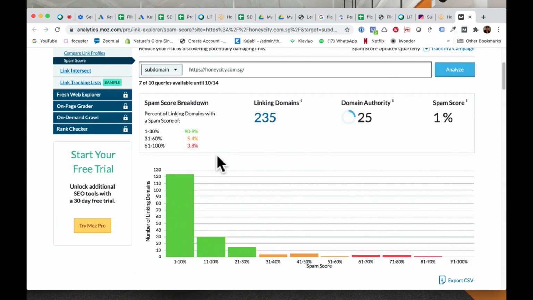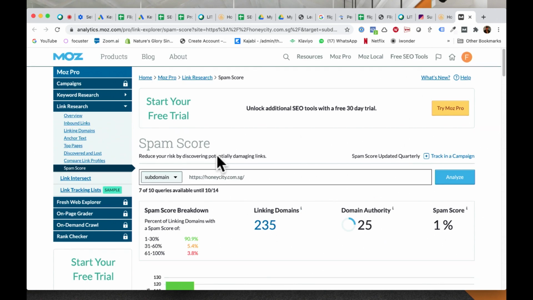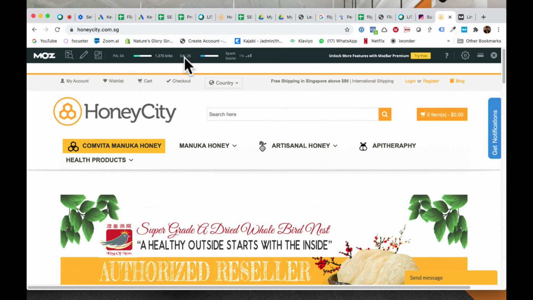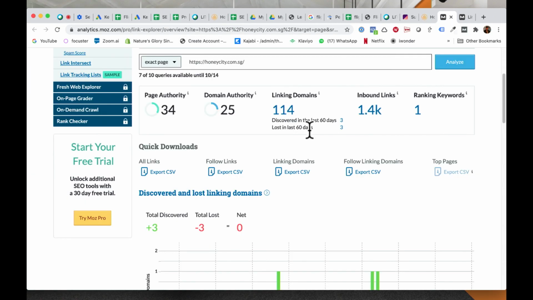Yes, they do have a lot of links, but looking at the link profile, let's leave the spam score open first while we come back over here. Assuming you didn't even know about this, you just click on the 1,370 links, you'll open up an analysis, and you find that, wow, they are adding 114 link domains in the last 60 days, inbound links of 1,004.